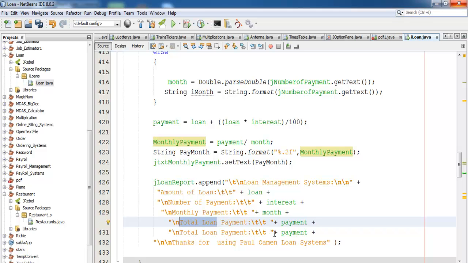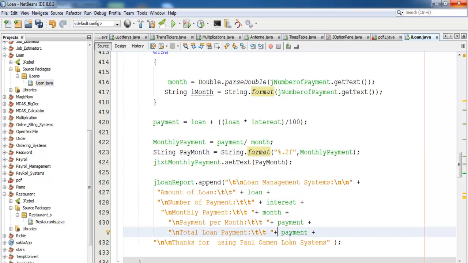Payment per month. Maybe we should see if we can put it in pounds. If not, we just let go of that. Let's see.